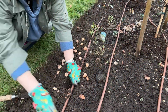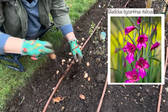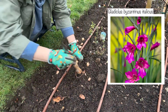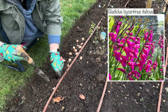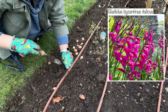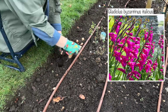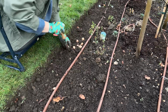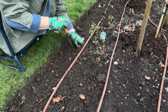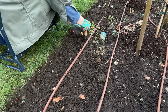I've also got some more glads that I'm going to be planting, and these ones are called Gladiolus byzantinus, or something like that. They're Italian glads or Italian sword lilies, and these ones have up to 20 blooms on the stem, and they're pinky mauvey coloured, but they'll grow to the same height, so they're dwarf as well. They're going to grow to about 50 to 70 centimetres, and they need very similar conditions: well draining soil, lots of sun, and they might not come back again next year. They're not fully hardy in our area, so I'm going to see how those do, but again I think that's going to be a lovely pop of colour, and I'm going to pop a few of those in the ground around here.